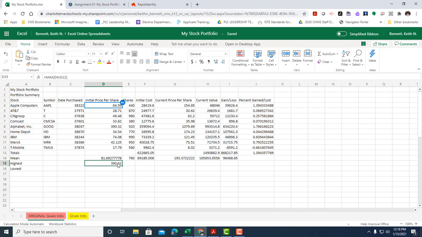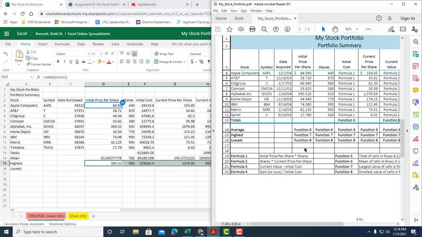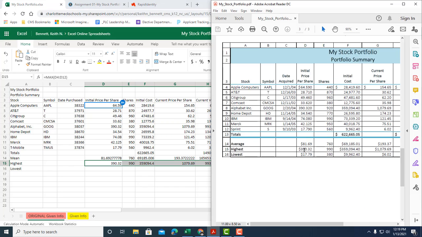And again, we want to click on this cell and we want to drag the fill handle to the right. And I should have done this previously, last step, just to make my point. But if you scroll down here, notice how it does indeed say 390.32. And again, none of these numbers are formatted correctly yet, and we'll do the formatting shortly.